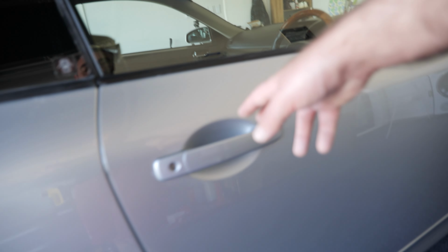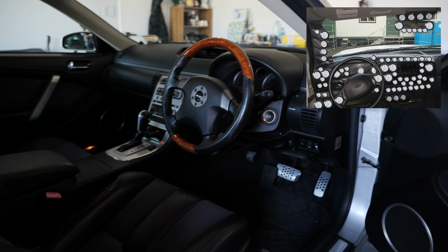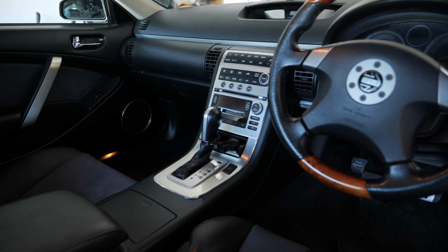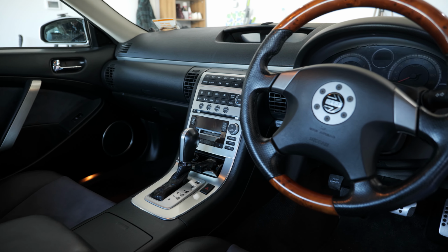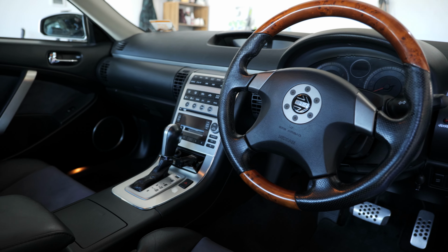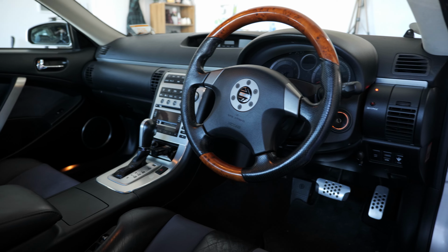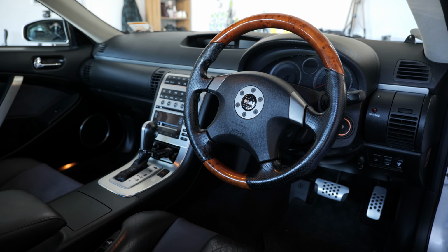A lot of the modernization will happen in the interior as well. I don't want ugly gauges and all that kind of stuff. What we'll do in the interior is we've already got a double DIN fascia for this, and we'll be installing an Apple CarPlay or Android Auto stereo into it. I wanted to match the styling. Another way of modernizing the interior of a car is getting a steering wheel from a later model car and putting it in. The steering wheel is quite cool and all, but it does look dated.